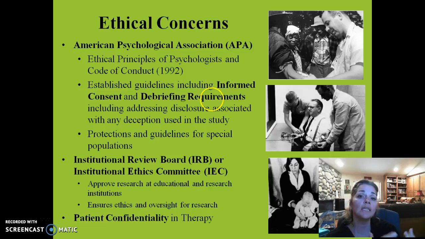And if we used any deception, like if I'm going to do a memory study, I can't come right out and tell you I'm doing a memory study. So I may tell you I'm studying cognition, but then in the debriefing, I'm going to tell you specifically I was studying memory. So we tell you of any deception that we used, and we're much more clear and specific. We also need to adhere to special procedures for protected populations like prison populations, children, the elderly, and animals.